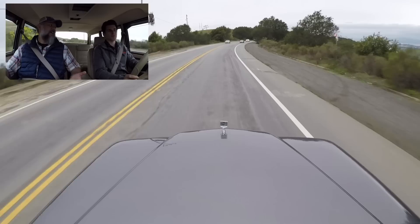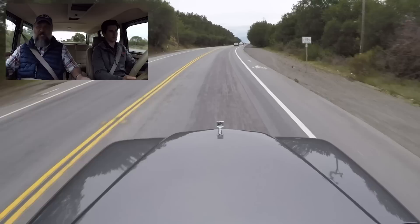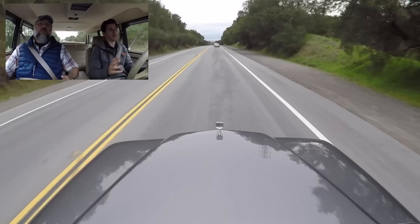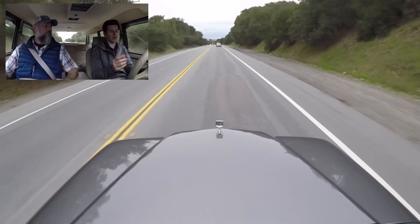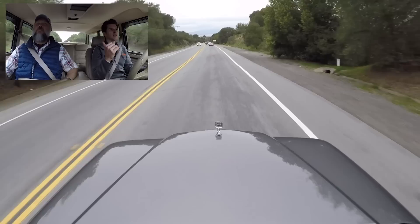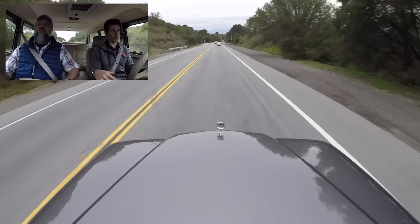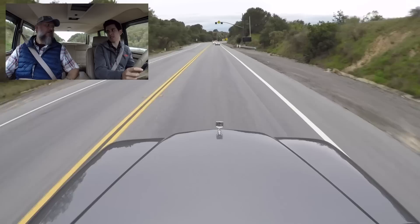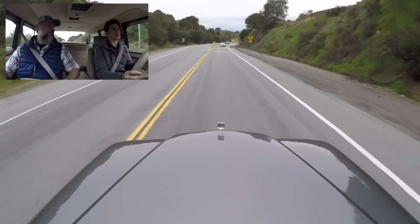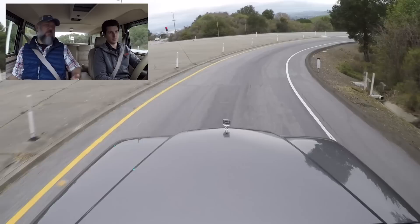It's got solid axles front and rear, leaf springs front and rear, a three-speed 727 automatic, and a two-speed transfer case with low range. It'll pretty much go up and over anything. They didn't know how to penny-pinch back then — they didn't know to weaken the steel by four percent to save twenty cents. That's why you can do reckless burnouts in old muscle cars and the diffs don't break. My dad's old Scout had gigantic axles — that's just what was around.